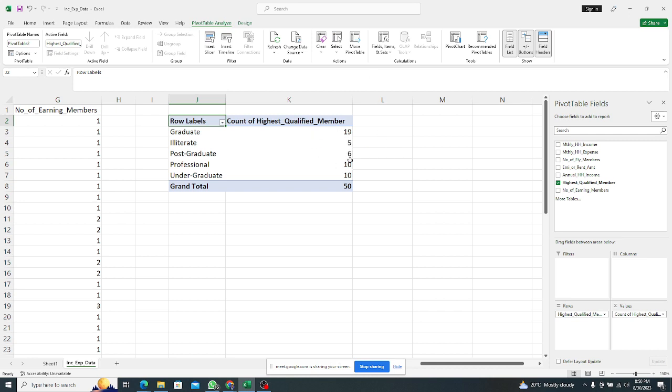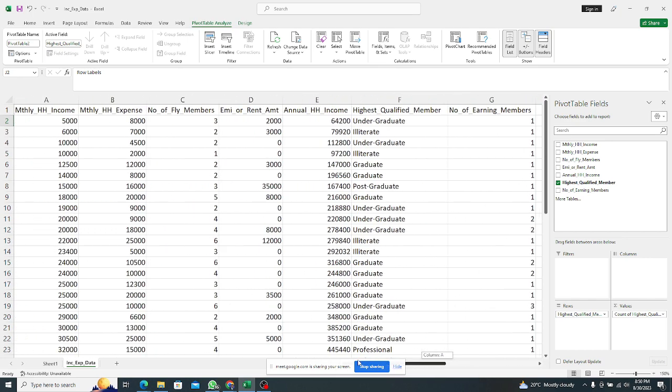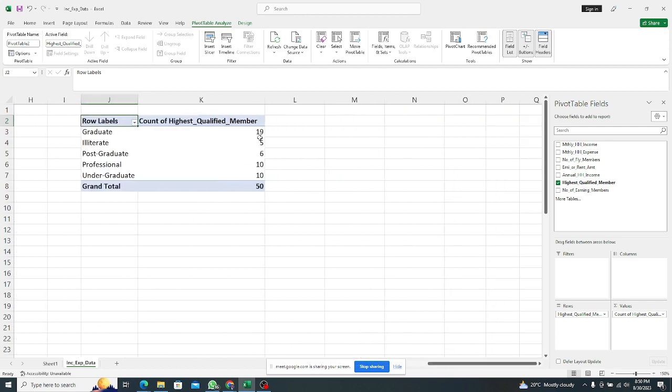You can cross-confirm that we have 19 of these entries categorized as graduates, 5 categorized under illiterate, 6 under postgraduate, 10 under professional, and 10 under undergraduate. So you can see now we have this count.